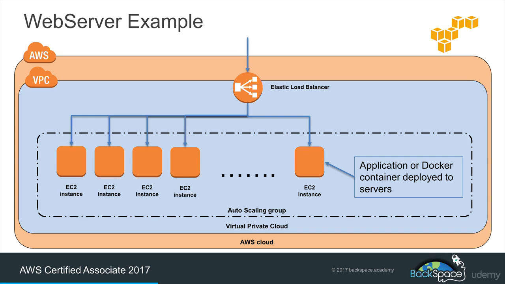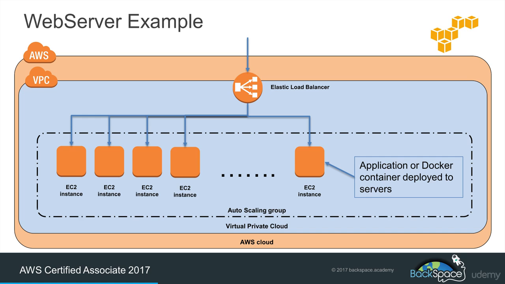So within our VPC, we can launch servers in the form of EC2 instances. Those EC2 instances would have a copy of the operating system, for example Linux, and a copy of our development environment, for example Node.js, and our application would be all on those EC2 instances. We could also look at deploying Docker containers using the ECS service if we would like to, and that would contain as a container the operating system, our development environment, and our application all in one.